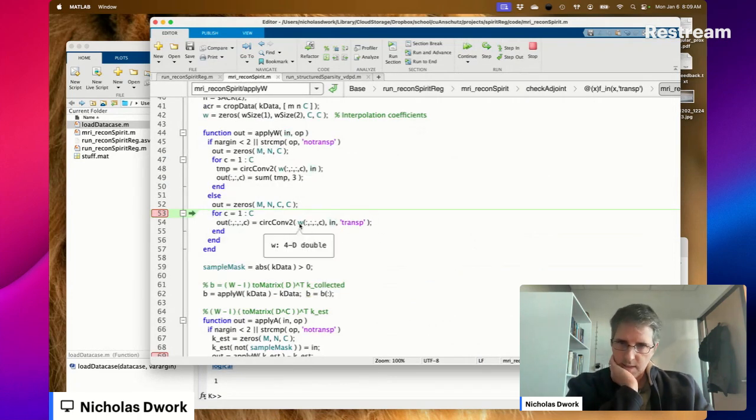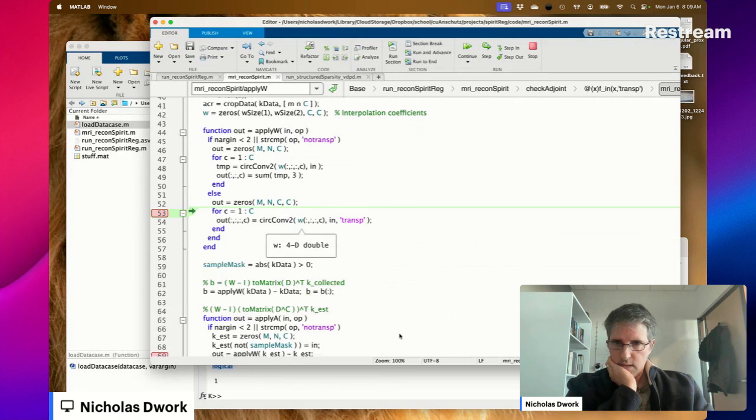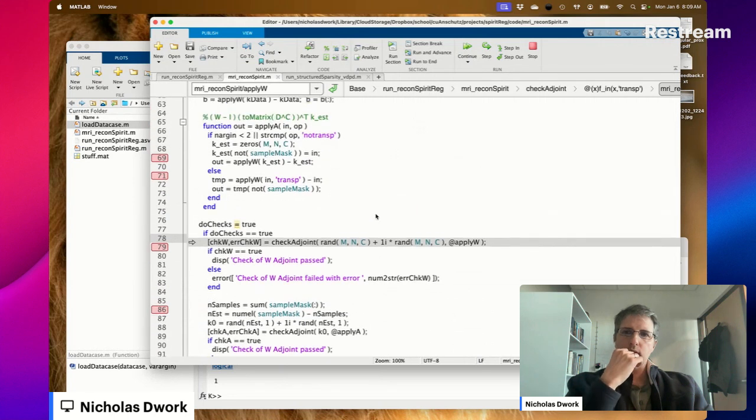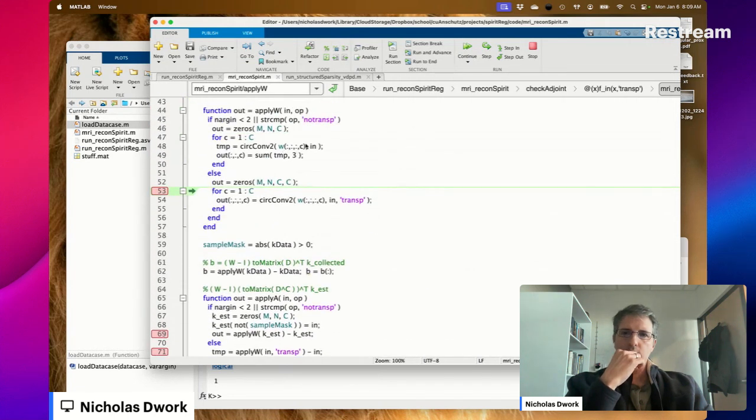Okay, so this seems to be running now. This line runs. Right, these are the convolution kernel weights, W, that's why it's W. And these are the k-space values that we're going to be applying the convolution to.